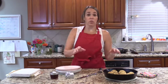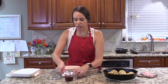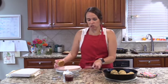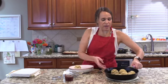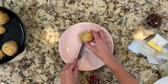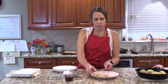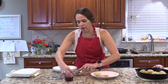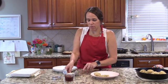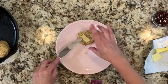Okay, so we're going to be having these with eggs and bacon. Maybe somebody will have butter and jelly. This is some strawberry jam that I made last year. Let me just go ahead and have a big one so I can show you. You've got to remember when you bake in your cast iron that your handles are hot. These biscuits have an amazing flavor and texture. They stay together really well. They're not super crumbly like a lot of gluten-free biscuits are. So we'll let that butter start to melt.